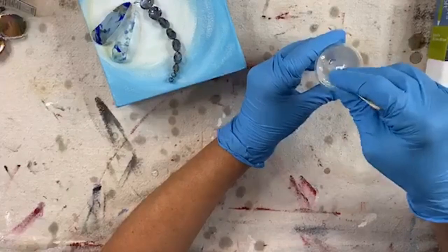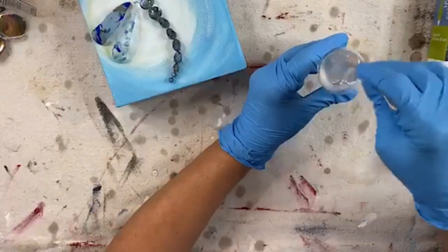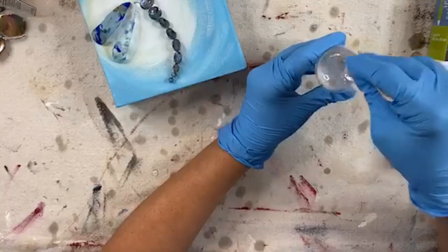I'm looking around at my table and I don't see bubbles. Where are my bubbles? Law have mercy, no bubbles.